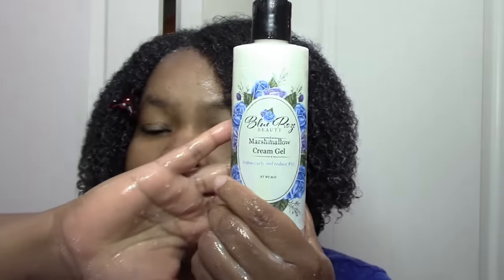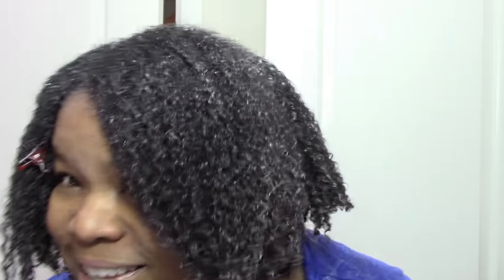The next thing I like using is the Marshmallow Cream Gel. This used to be an ochre cream gel which I really loved. I don't know if the scent was too powerful for some people or what, because it smells like ochre, but I love the scent of ochre and I love the effect of ochre. Anyway, this works just as well. I stick it around my roots and kind of work it down. I never get flakes — I don't know if it's the high quality products I use or just my hair.